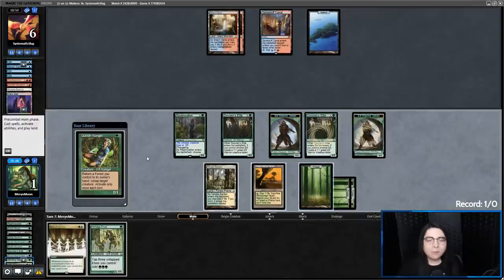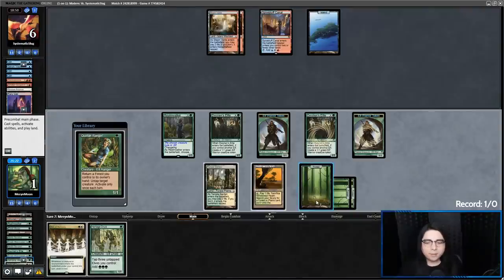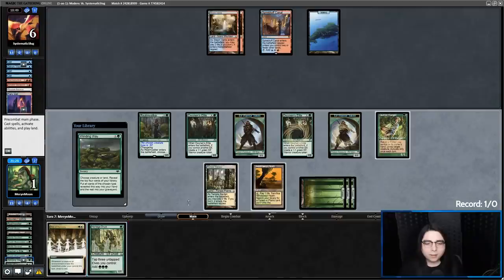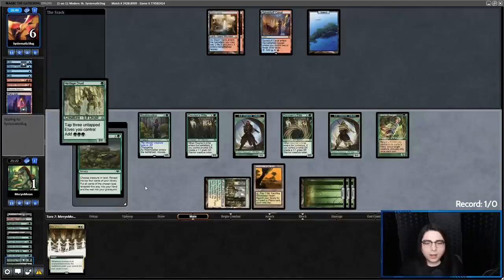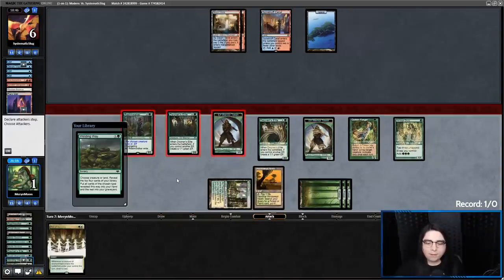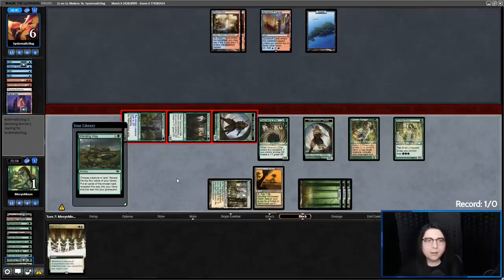Oh, now I could have actually went for the Rite of Harmony. I'm dumb. I should have went for the Rite of Harmony. I can go for it next turn then. But for now, let's just get in there, put them to 1. We have indefinite lethal here. They don't have a sweeper.